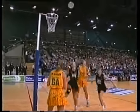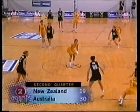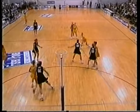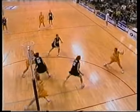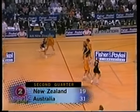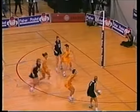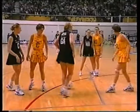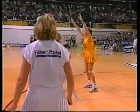I thought in that passage down court there might have been ruled a couple of short passes, but certainly one was ruled against the Kiwis doing something similar earlier in the match. The Australians a bit fortunate, I feel, there. Toms, Borlase, O'Donnell. The lead is 11. Oh, Borlase. Borlase and McMahon are just too good at the moment for Blair and Meni. Contact, quick defence. Offside centre, free pass in the circle. 5.5 left till half-time.